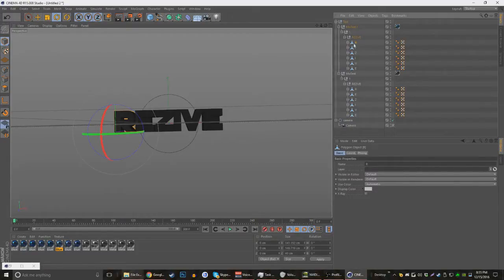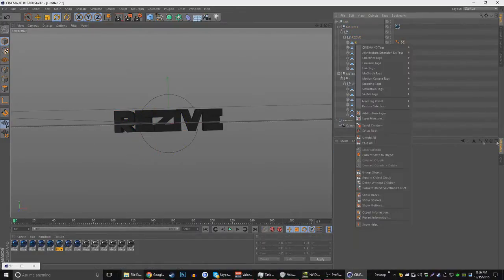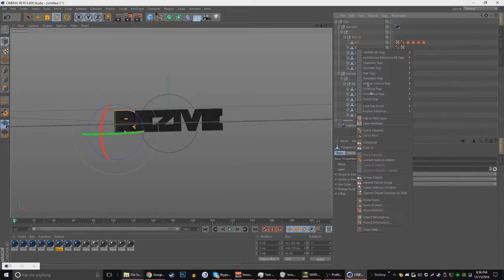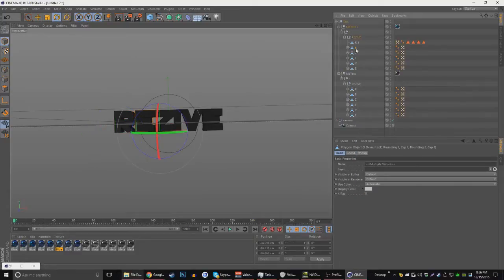This is pretty annoying and time consuming. You want to select one by one. You right click. You click select children, which selects the whole thing. If you actually let go, you have to do it all over again. So you right click on that, select children, then you connect objects plus delete. You want to keep doing this for both of these. And I will get back to you once I finish.